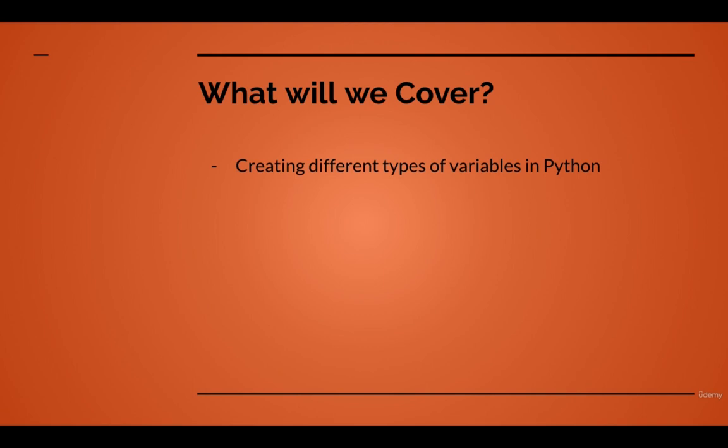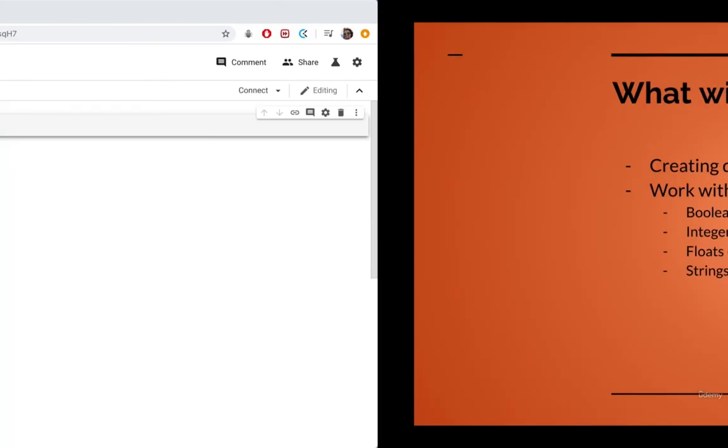This is a cornerstone to programming, so it's important that we get this down. We're going to start by working with Booleans or bool, integers or int, floats or float, and strings or str. So in the parentheses there, you can see the type as it would appear in Python. We'll basically just create some variables of each. We'll print out the value, print out the type, and so on and so forth. So let's turn on over to Google Colab and get started.